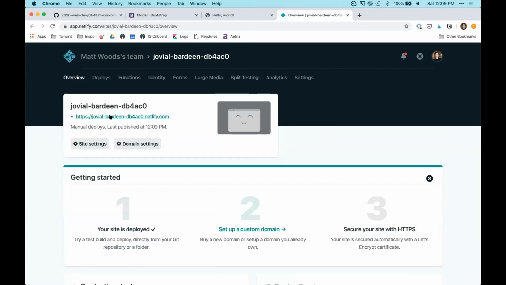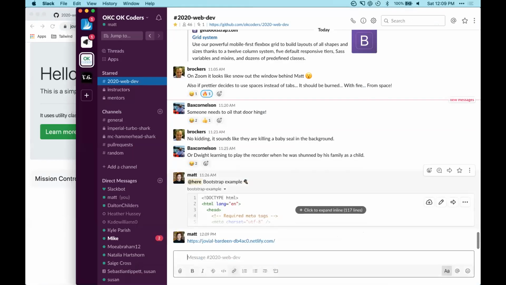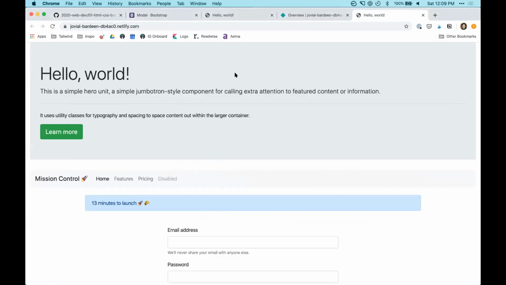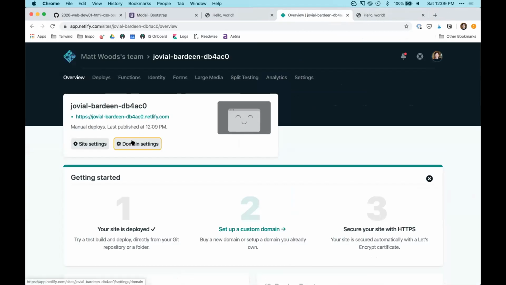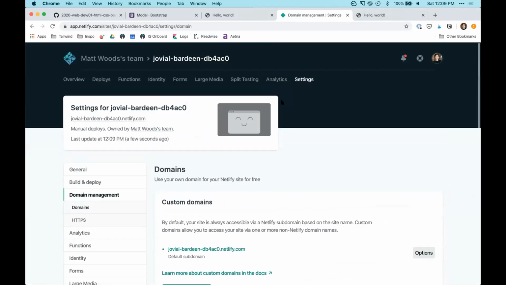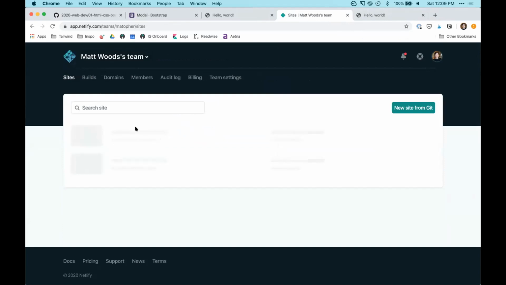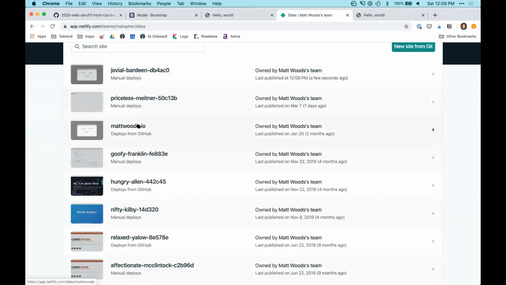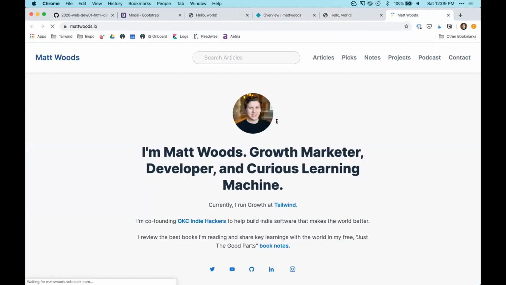It wasn't very big, right? So if I click this, it's my same site, but now if I share this in Slack, all of you can click that and access it. And if I wanted to, I can change the domain so that I add my own custom one. Like my site that I use for mattwoods.io, this is just a static site that I have on Netlify.